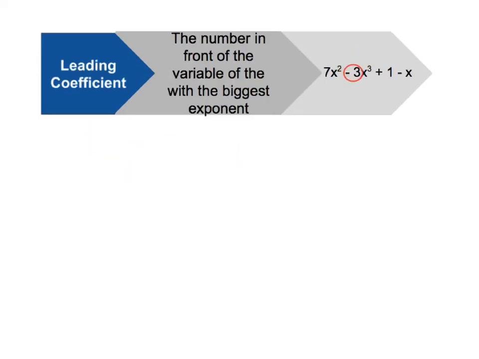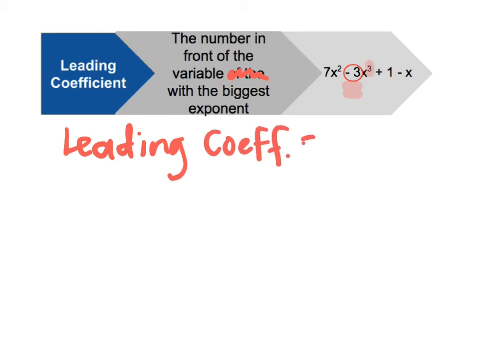All right, so your next word is leading coefficient. That's the number in front of the variable with the biggest exponent. Again, my biggest exponent here was that 3, the little 3. So my leading coefficient is going to be the number in front of x. In our case, our leading coefficient, I'm going to abbreviate coefficient because it's a long word, is -3. You need whatever sign is in front of it. So if this had been a plus, my answer would have been 3, but because there was a negative, it was just -3.